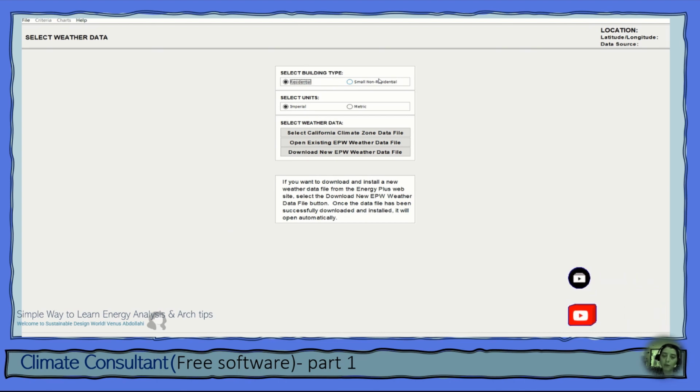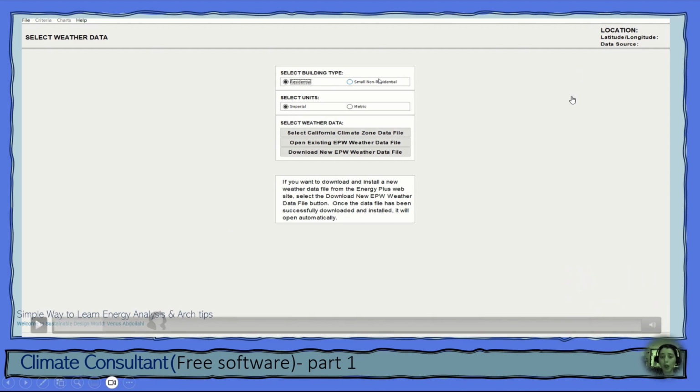There are three options. If your project is in California, it's better to choose the California climate zone data file. But if your project is not located in California, you need to go to another option: an existing EPW data file saved in this software, or you need to download a new EPW.